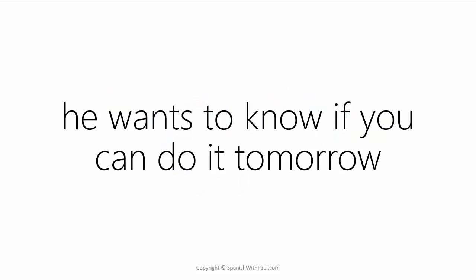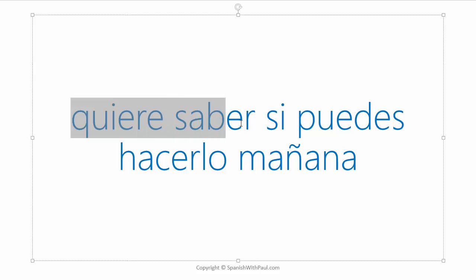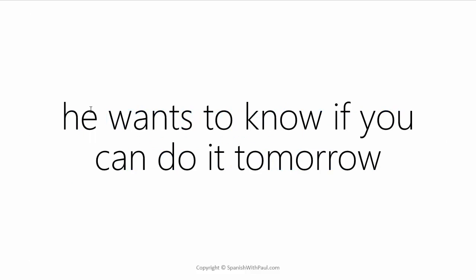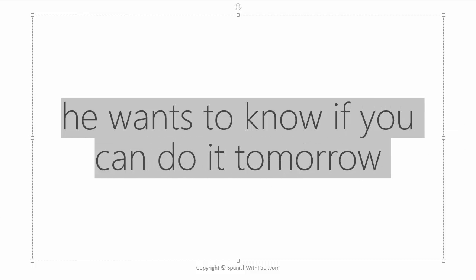Try to say, he wants to know if you can do it tomorrow. Be careful here. Quiere saber si puedes hacerlo mañana. We have now he wants to know, so it would be quiere for he wants, to know, saber, if you can do it, si puedes hacerlo, tomorrow, mañana. It's times like these where we have to think very carefully step by step, because I was warning you earlier at the start of this series on verbs that there are really a lot of places and a lot of traps waiting to trip you up. So for he wants, it's going to be quiere. Quiere saber si puedes hacerlo mañana.